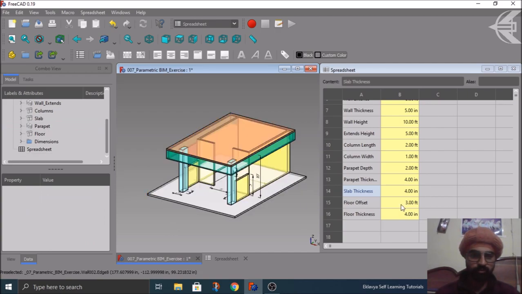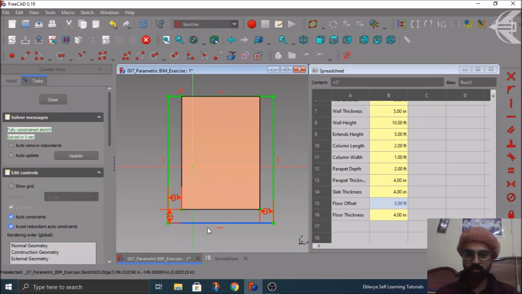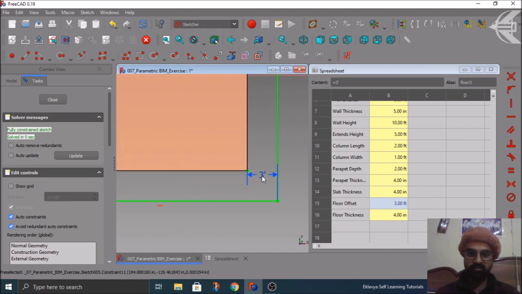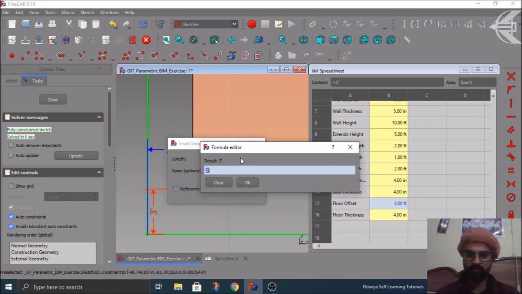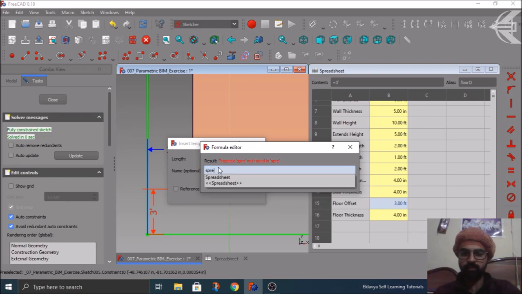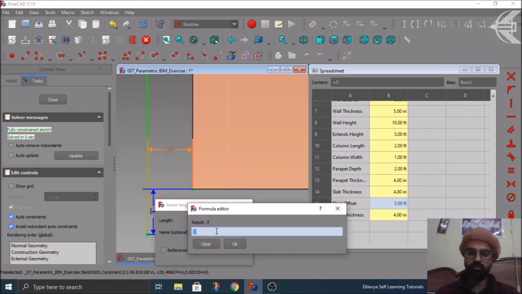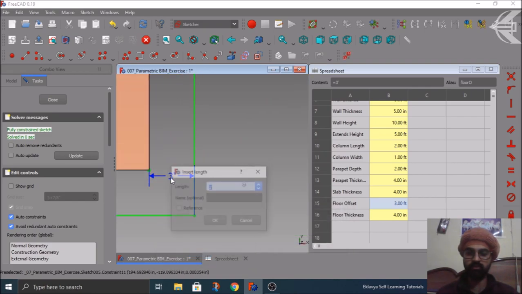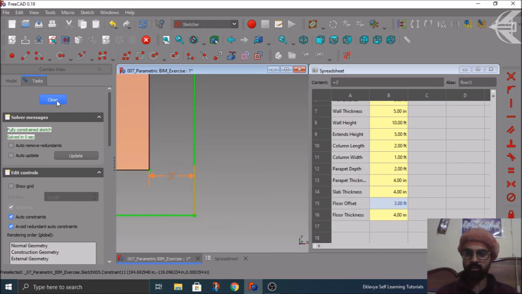Now we're moving to the last thing, which was the floor offset. Go to your floor component. So here you need to go to your sketch. So here you can see 3 feet, 3 feet. These are the offset defined for your floor. So we'll double click it here, go to formula, and we'll copy it to all the offsets here. We'll write spreadsheet dot floor O. And let me just quickly copy this. Click OK, OK. And will assign to all the offsets given here in all three directions. Okay, so we're done with the offset thing also.